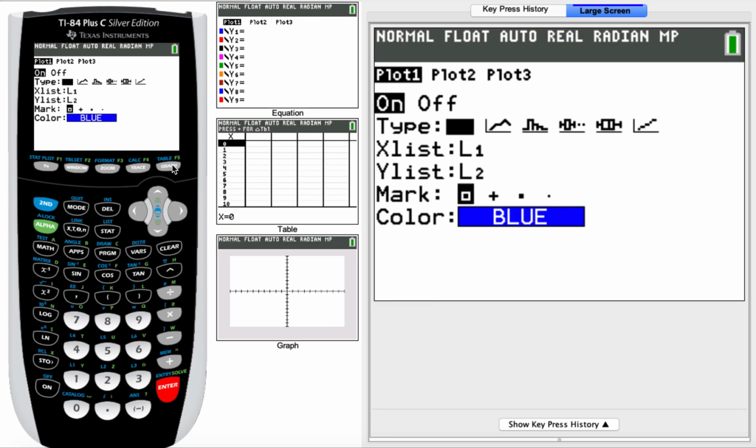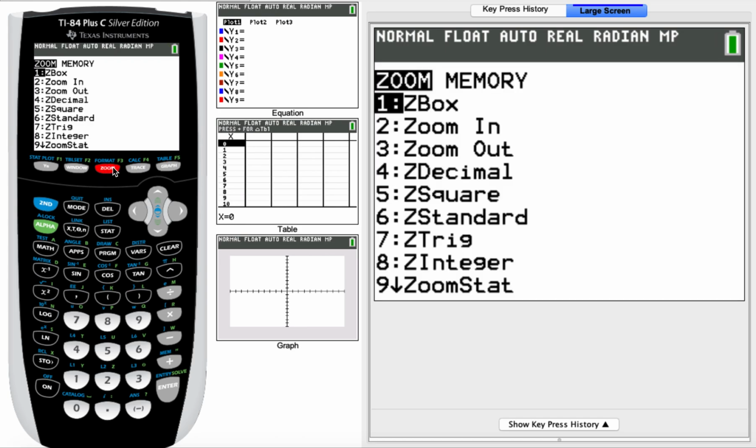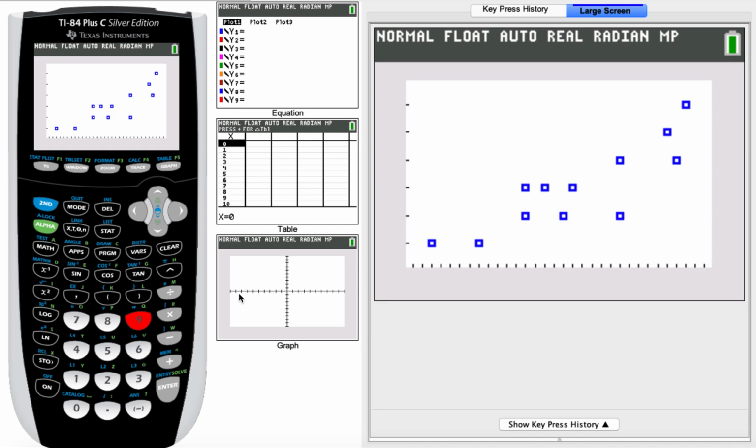I'm just going to press graph, and then we should be able to see it. So no, what have I done there? Because I didn't zoom it. So what I need to do is press zoom, because at the moment it's not showing the right bounds, and then I need to choose number 9 here, which is ZoomStat. Then it will automatically set the window to the right size for the data, and then you can see we've got our data here. All of these are plotted nicely in blue. That's fine, we can see that scatter graph.